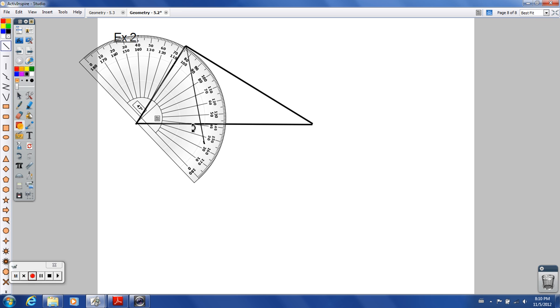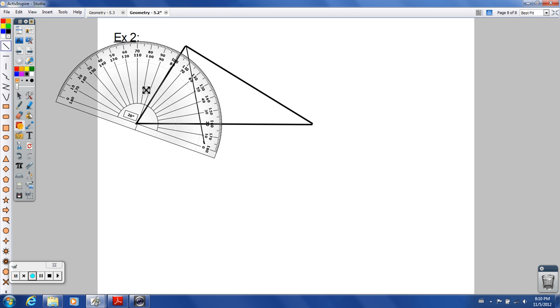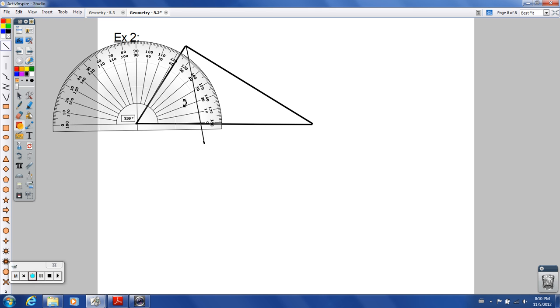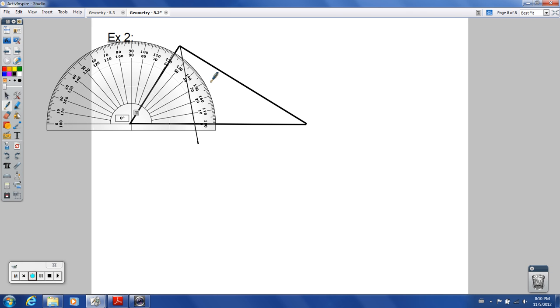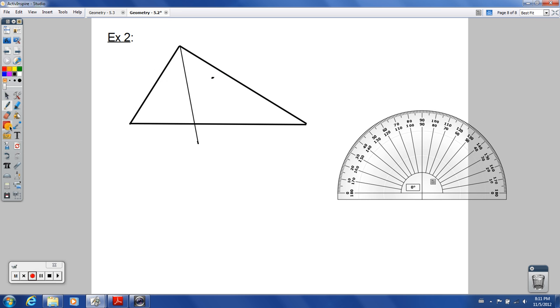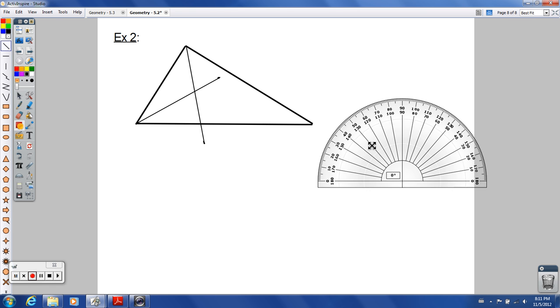And now let's measure each one of these other angles. So line this up here right with the center point here. Okay, that's lined up with 0 now. Let's see what we got. It looks like about 60, just a hair under 60. So I'm going to have about 30, just a skosh under 30, right about there. Looks pretty good to me. And so let's draw in a line from here, connecting to here. We got it there.